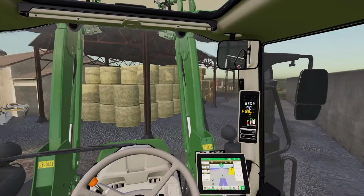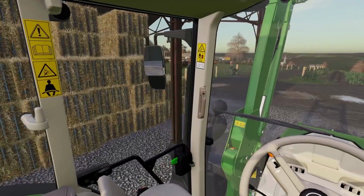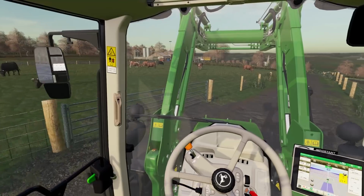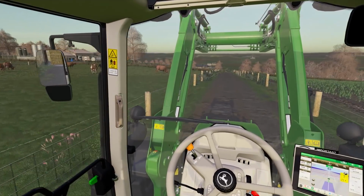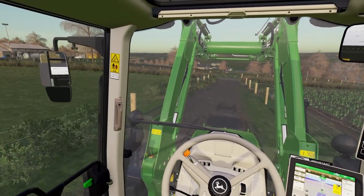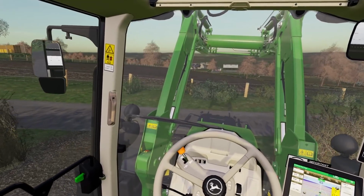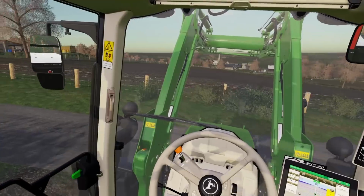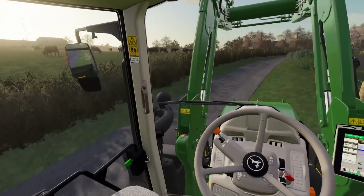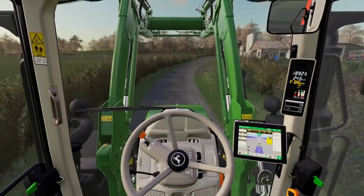There we go. Make sure that we're not going to hit the shed. So straw-wise up here, we're not doing too badly. The round bales at the other farm, though, we are running through at quite an alarming rate. So I don't think I'll need much, but we're going to have to keep a very close eye on that one and see what it looks like. Now, we'll go left here. Okay, and away we go.